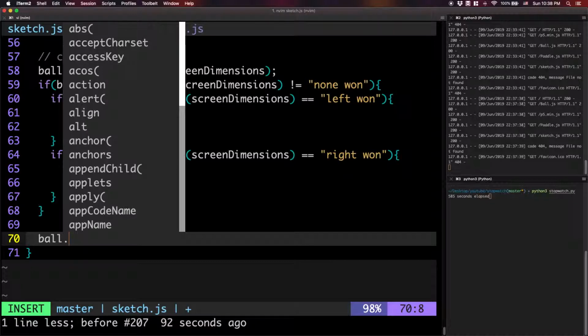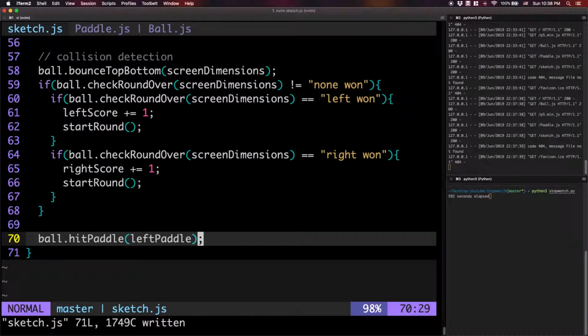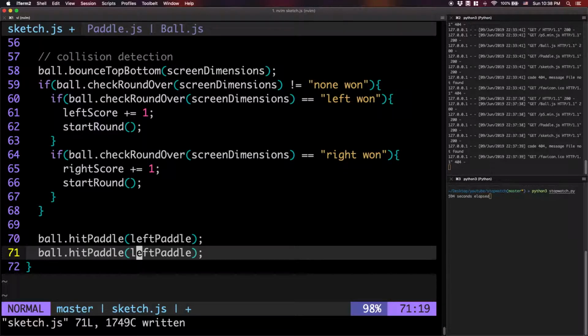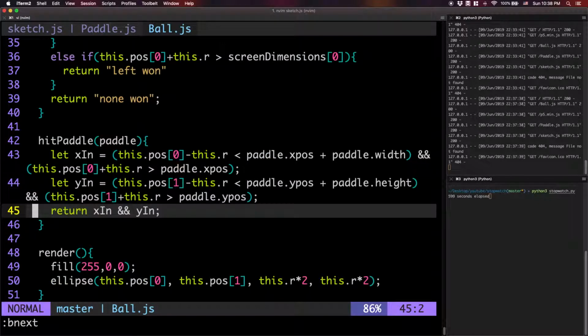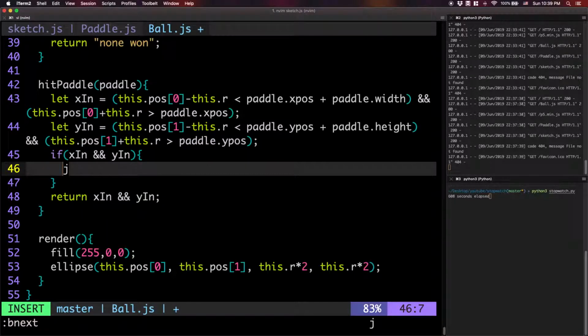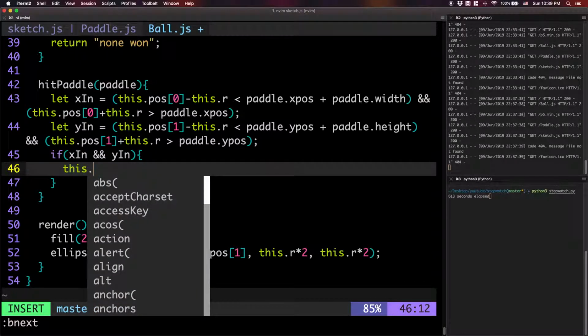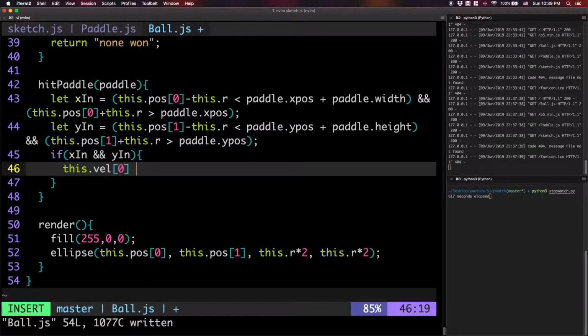So ball dot hit paddle of left paddle and of right paddle. And here we're going to have an if x in and y in, then we need to change this dot velocity of 0.